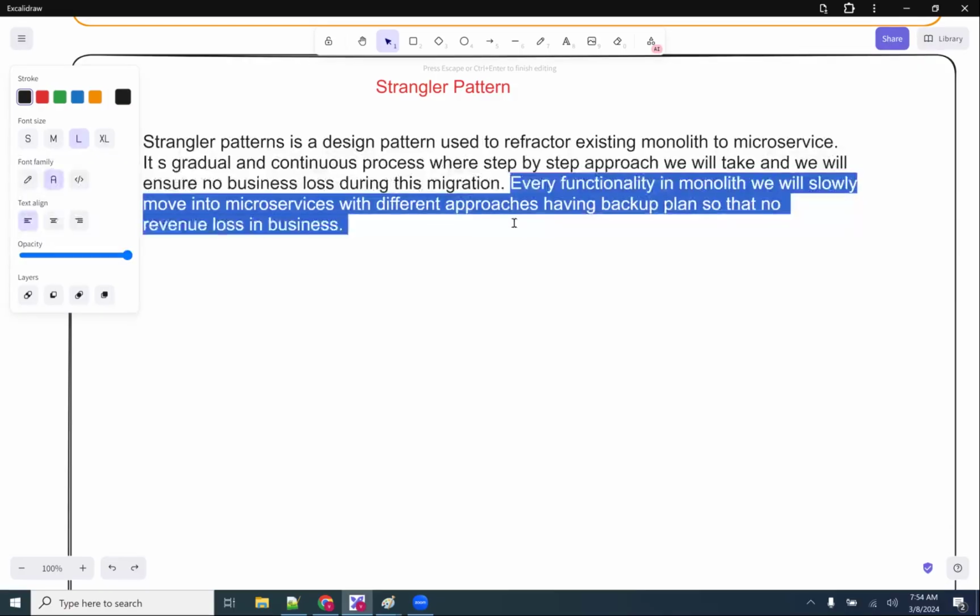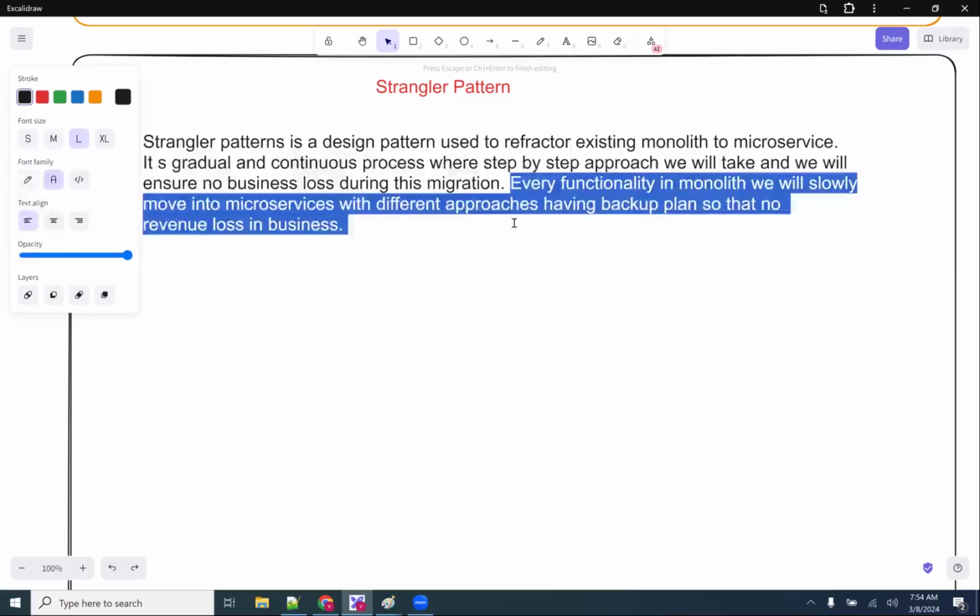For example, maybe my banking domain is there already, or an Amazon e-commerce framework is there already. I'm getting at least 1 crore revenue per day today.